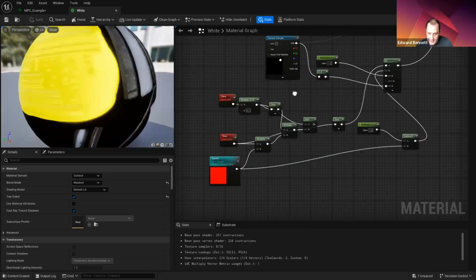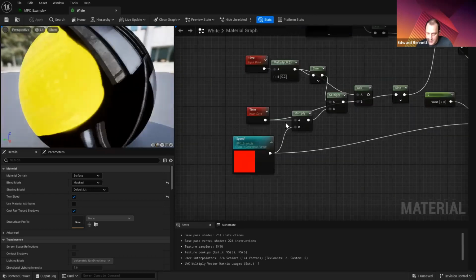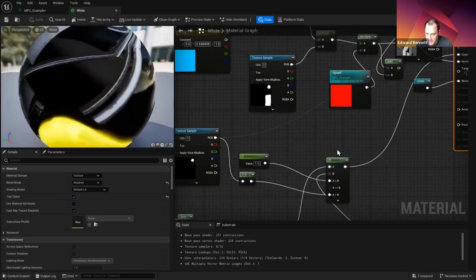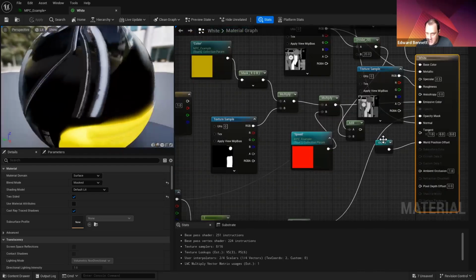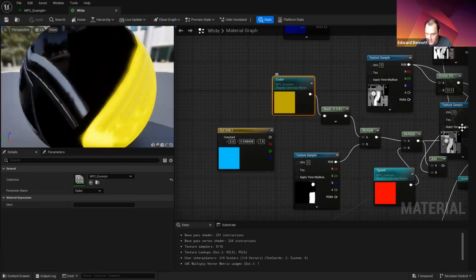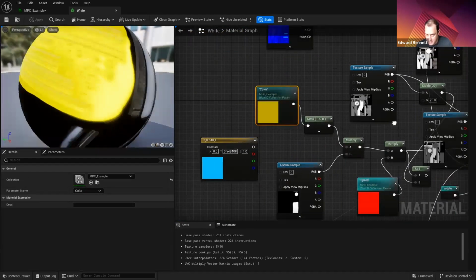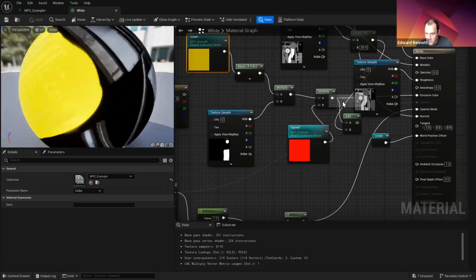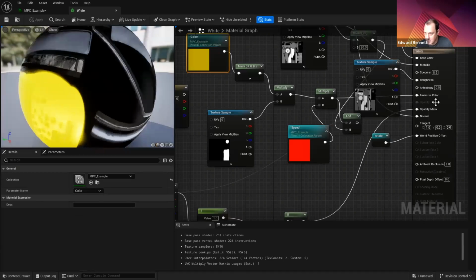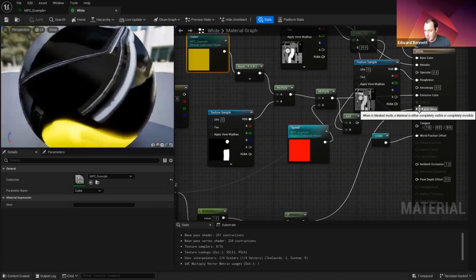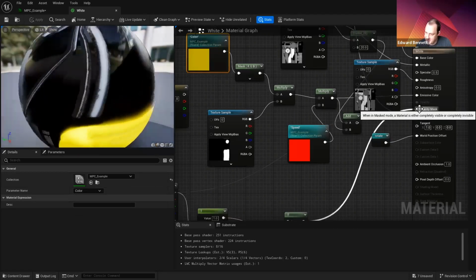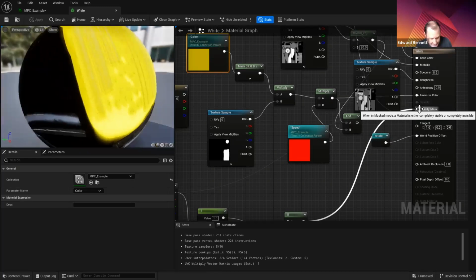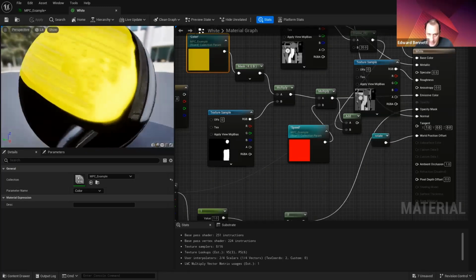What we have is speed here, and speed is multiplying the time, and it's controlling the rotation speed. We've also got color, which is controlling a bunch of the different colors, and speed again is used here in order to control the multiplication of the emissive color. So as the speed gets faster, the generator gets brighter as it's generating more elements.